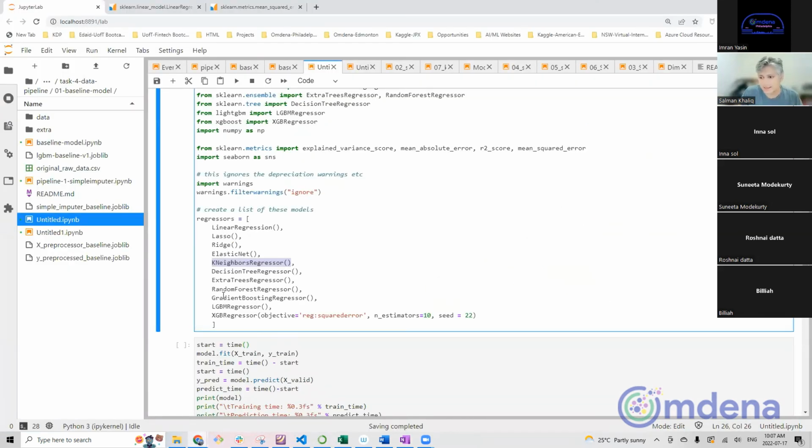Anybody else has any questions, please feel free to ask. So if we're going to a scaler and then k neighbors regressor, we will see all the variables, like all the distances, right? You will not be able to see them, because it is doing all those things for you automatically in the background.